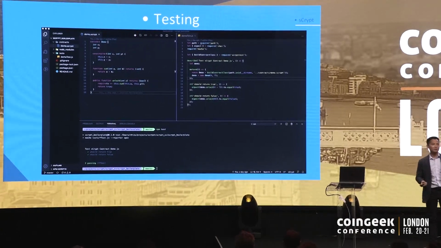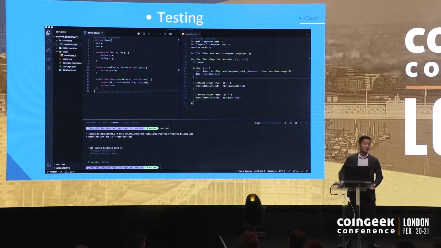And also, one piece we cannot miss is the testing part, right? Especially since we are trying to deal with real money here. You don't want to lock some funds which you cannot recover later, right? This is a great risk. So security is of paramount importance here. So for that, we have the testing framework here too.